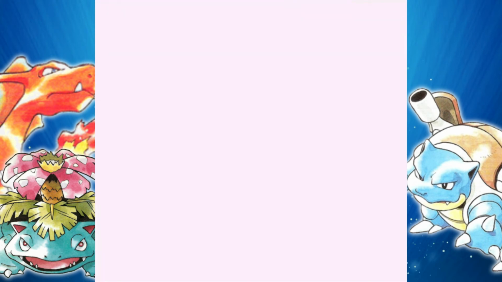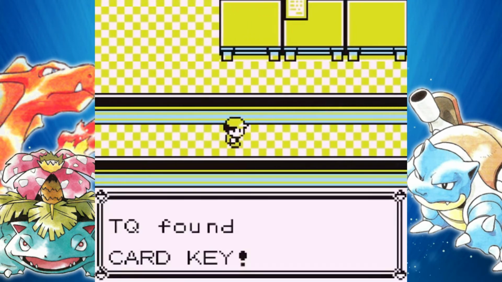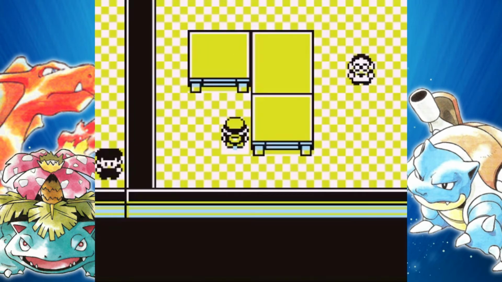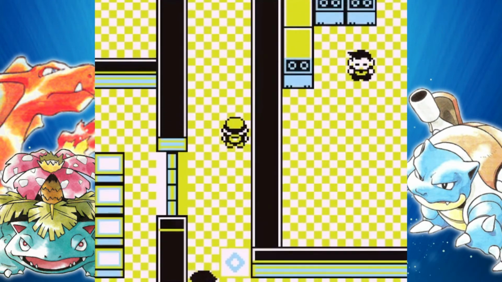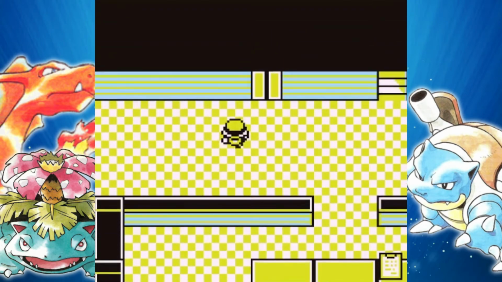Anyways, going to switch Sprout Jr. to the front, and right over here is the card key. So once again, this will just make it 10 times easier to work your way through this place. Now that we got that, I'm just going to go back to the elevator and head down to floor 2, because again, there's nothing to do on floor 1. And we are going to start working our way through this place.